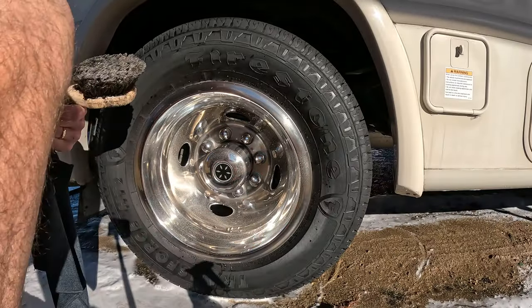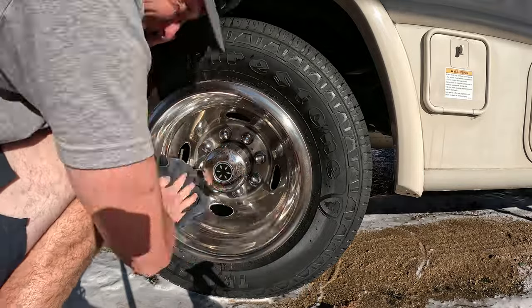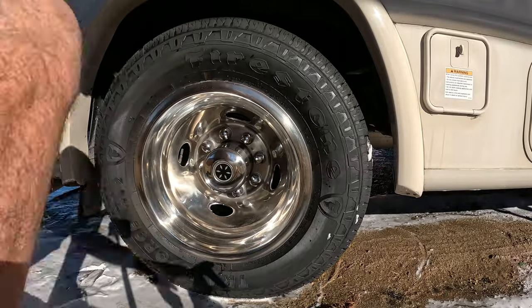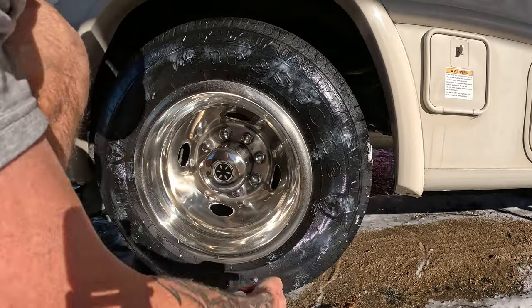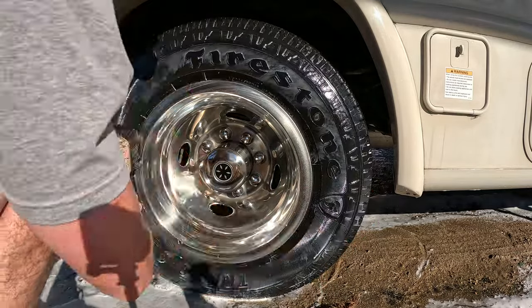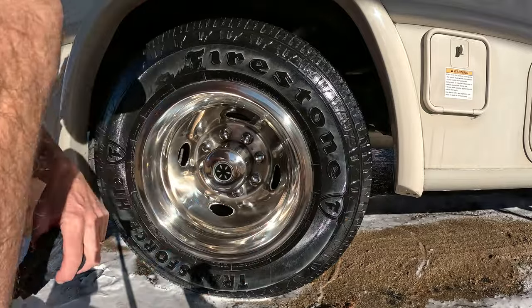Little spray wax to the wheel. And tire dressing. That's it.